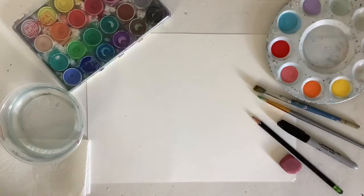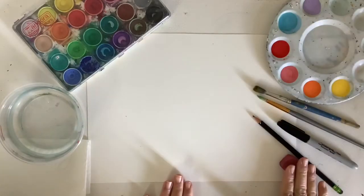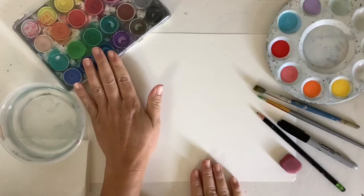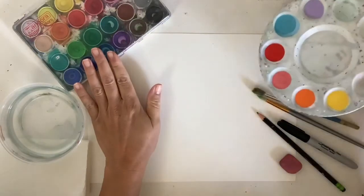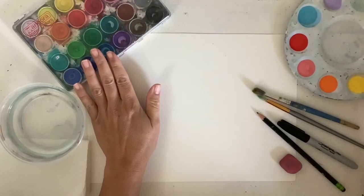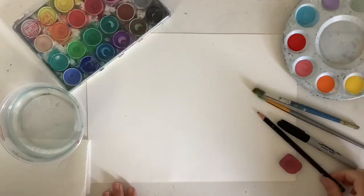We are going to make a turkey. So I have a few supplies. I need a pencil and eraser, paper, and something to add color with. I'm going to be using watercolor for the background and some fun colors in acrylic paint, but you can use crayons, pastels, any type of paint. All of that will work. Let's get started on our turkey.